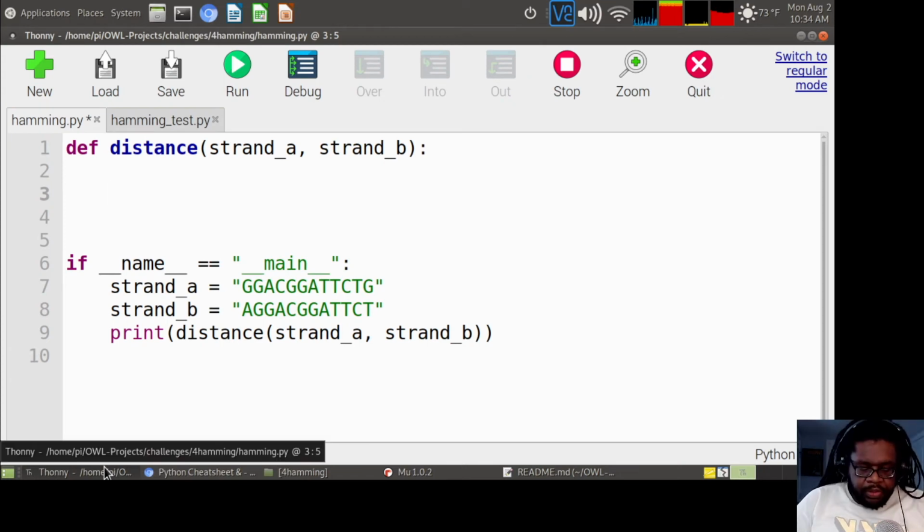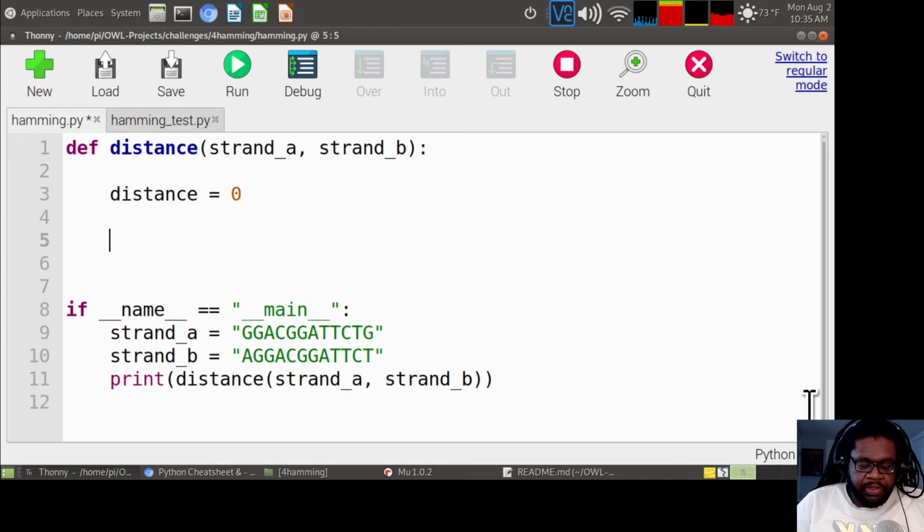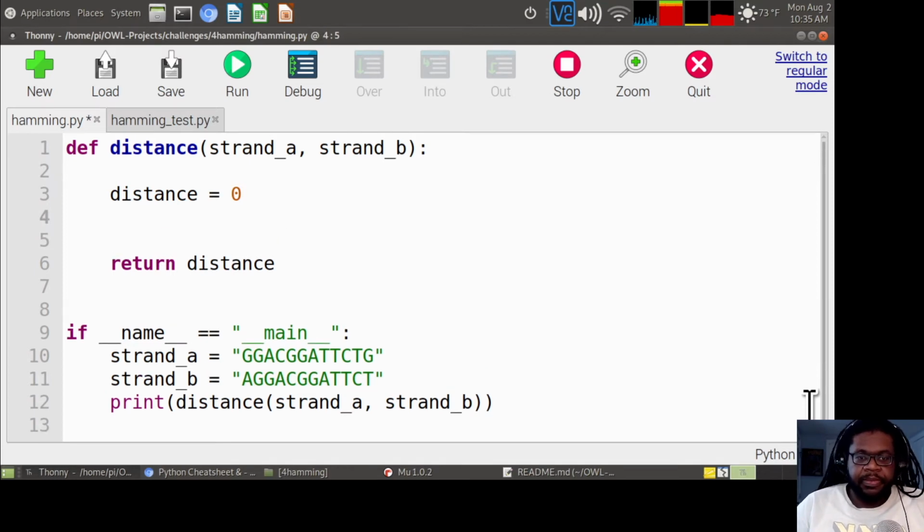So if we are going to do that, what we need to do is keep track of the distance. So we should create a variable to hold the distance once we start adding to it. So let's call that variable something that makes sense. Let's call it distance. That's what we will return. And it's just going to be an integer that we add to, okay? All right, so let's say distance at the beginning, before we've done anything, is going to be set to 0. If we don't find any differences between the two strands, then we're just going to return 0, right? So we say return distance. So at the end, we're going to return the distance. So in between, we need to figure out if there are any differences, right?